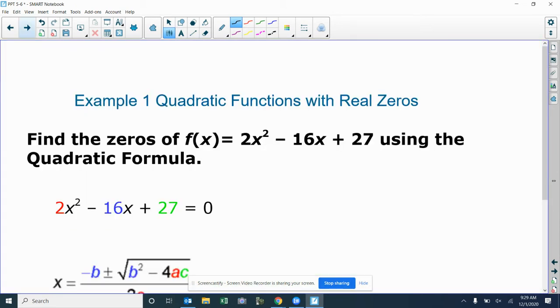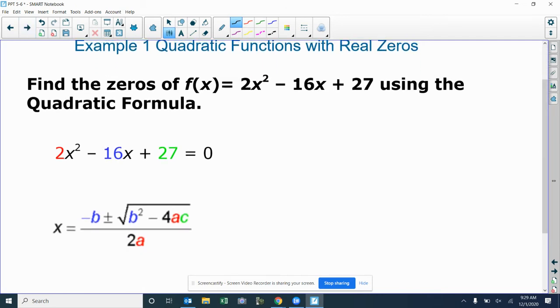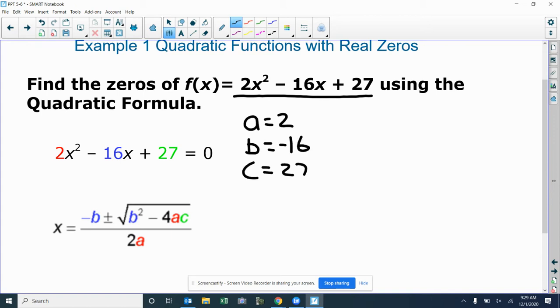So let's get to one and see what we can do together here. Now first I want to look and see if my quadratic is in standard form, which this guy is. And a lot of times I like to say what a is. And I'm going to say what b is. And I'm going to say what c is. So I establish my a, my b, and c. So I'm in standard form, set equal to 0. I establish my a, b, and c. And now, my friends, I'm going to make sure I get my b squared minus 4ac correct.